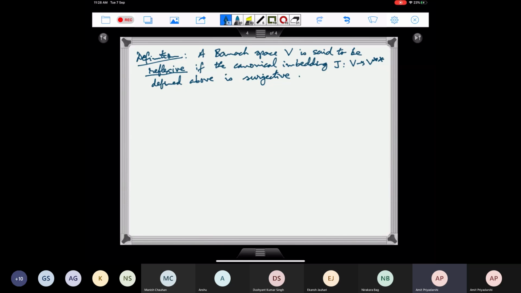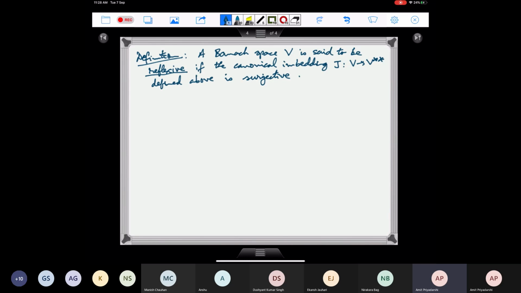Because for any space of bounded linear operators from, say, V to W, if W is complete, then we showed that B(V,W) is complete. So in particular, if we take the scalar field, that is complete. Therefore, V star is always complete. So if V is any normed linear space, V star is complete, and therefore V star star is also complete. So this V double star is always a Banach space.